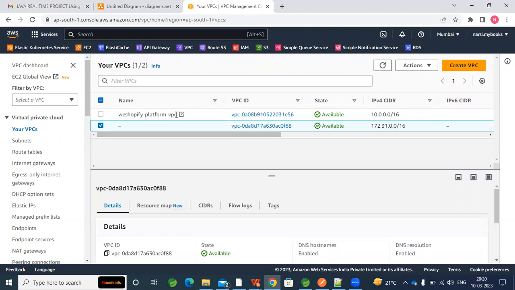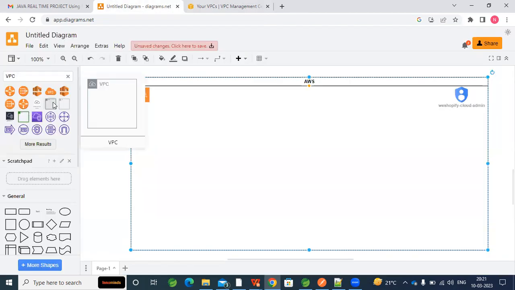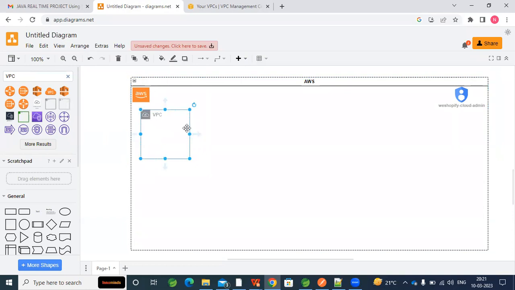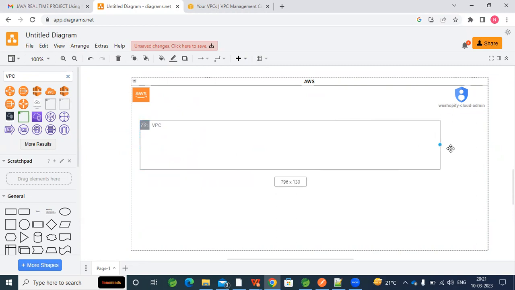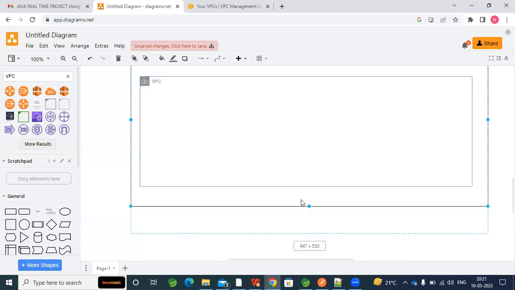That is the reason we're going to create our own VPC, vShopify platform VPC. So that means we're going to use our own VPC, and we're going to create the VPC.